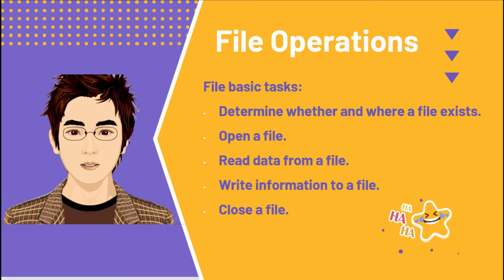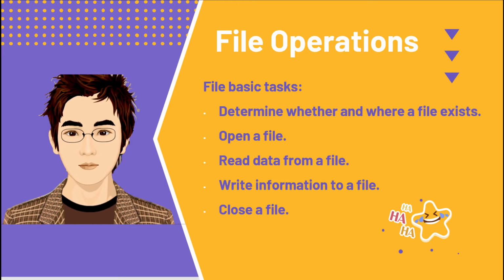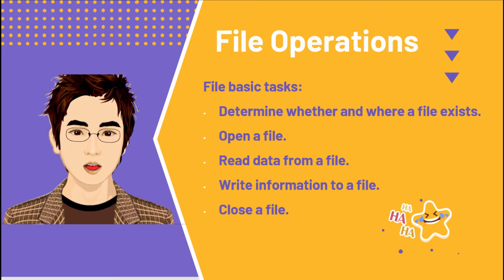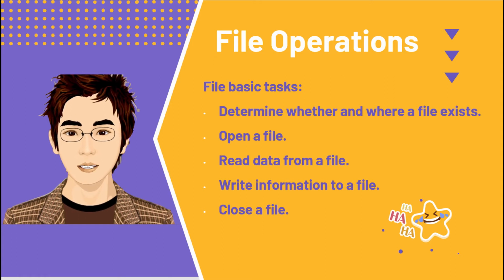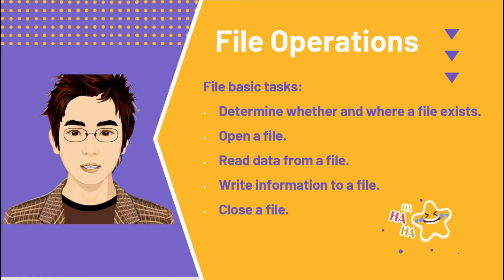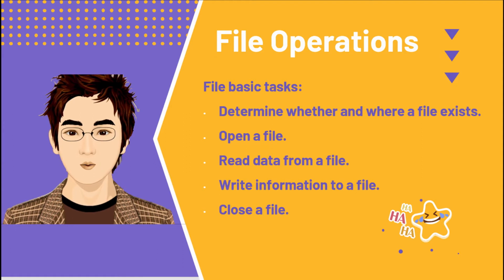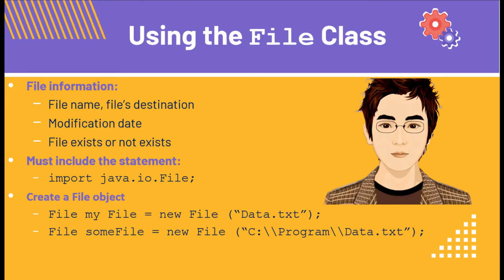In Java, a file is an abstract data type. A named location used to store related information is known as a file. There are several file operations like creating a new file, getting information about a file, reading from a file, writing into a file and deleting a file. The File class is Java's representation of a file or directory path name. Besides that, we also can get other information about files such as modification date, size of file and whether the file exists or not.